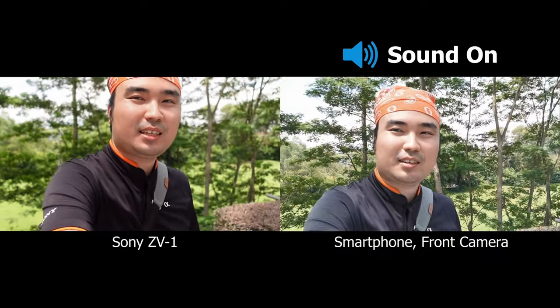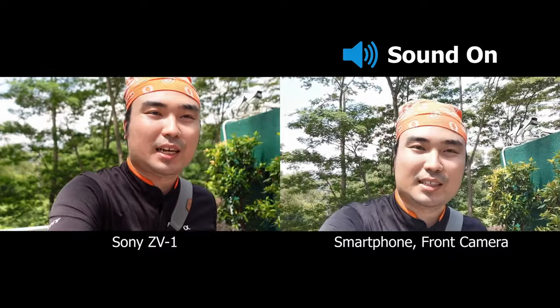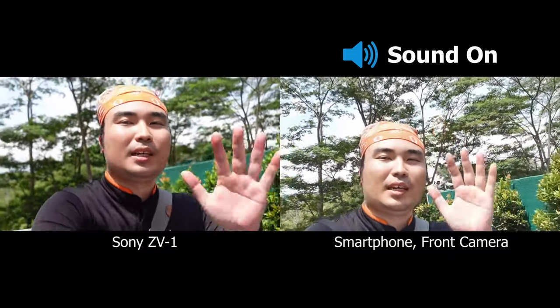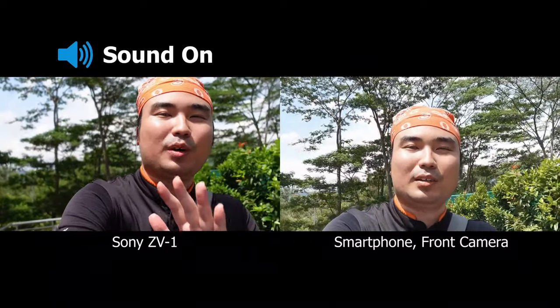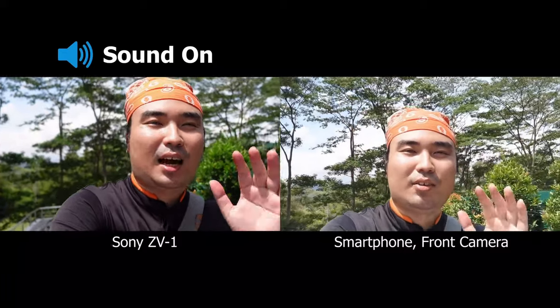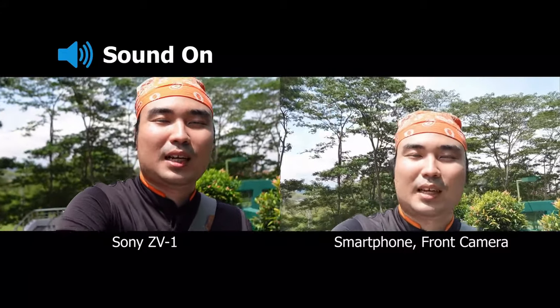Okay, everyone, this is Han here. Right now I'm doing a comparison test as I'm walking along. You can see how well the stabilization is going compared to a smartphone. The right side is the brand new ZV-1. On my left-hand side is the smartphone. You can see what the picture quality looks like.